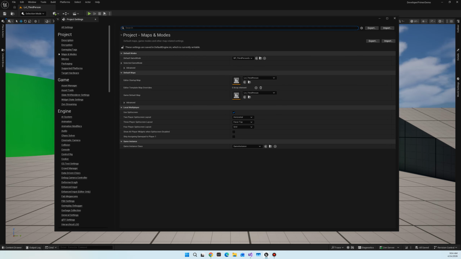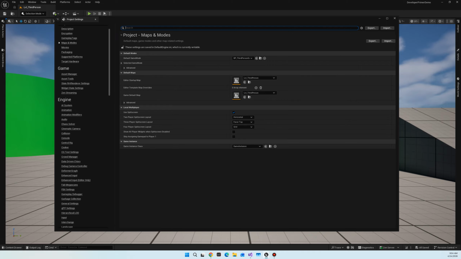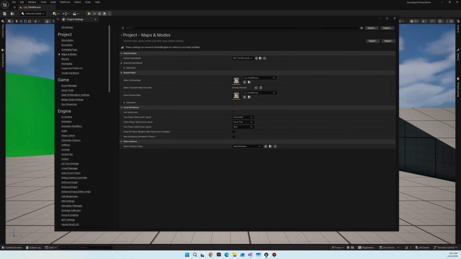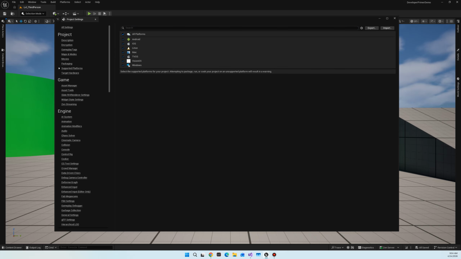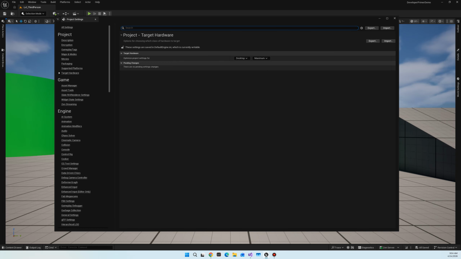This is where you can come and make those tweaks so that you can either tweak the performance of the engine, or set up your game for default maps, within the editor or within the game, right? So it's default start points, supported platforms. This is where you can come when you're getting ready to pack your games, target hardware, same thing.